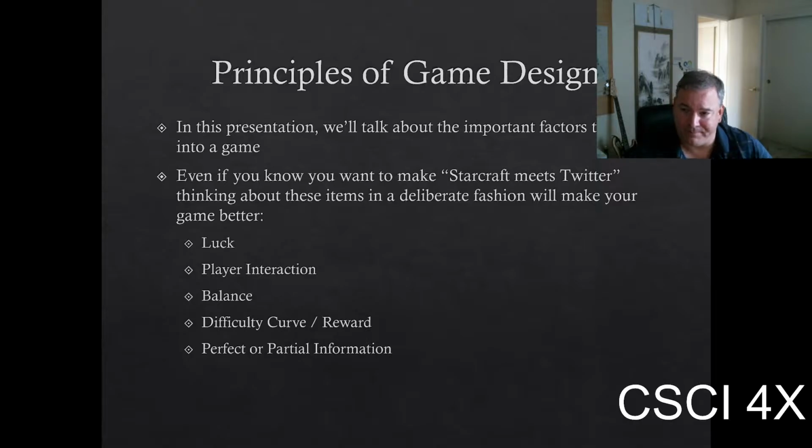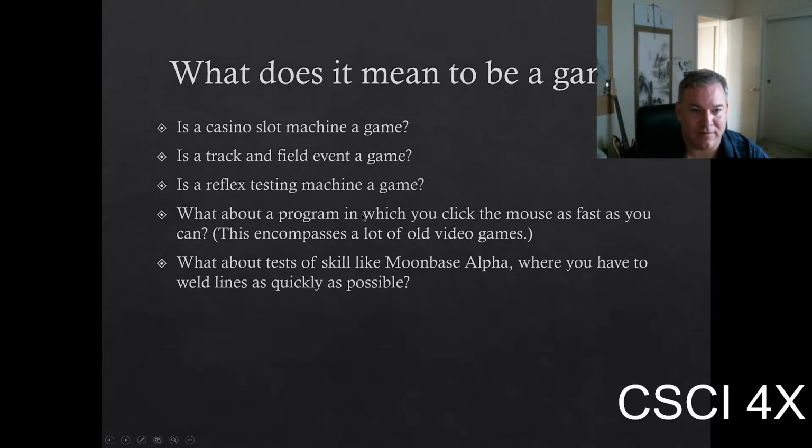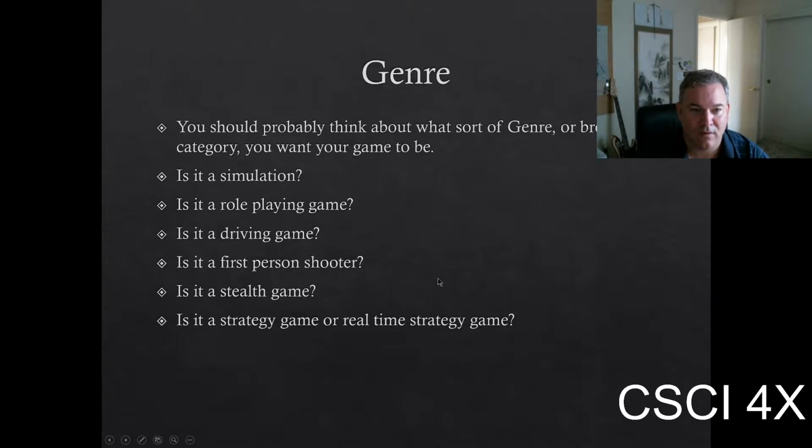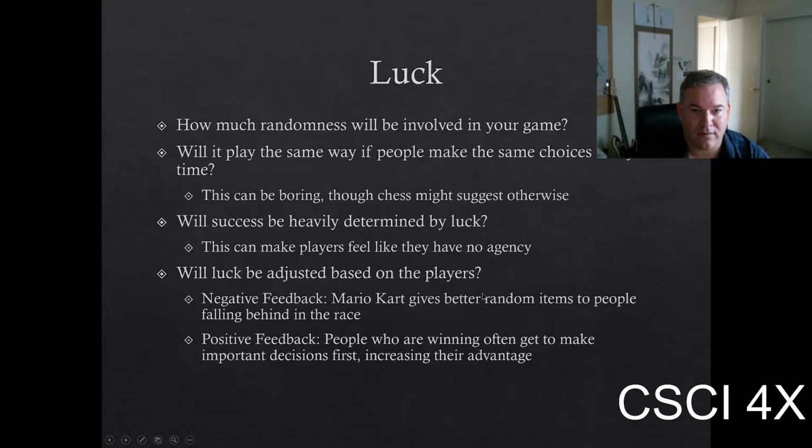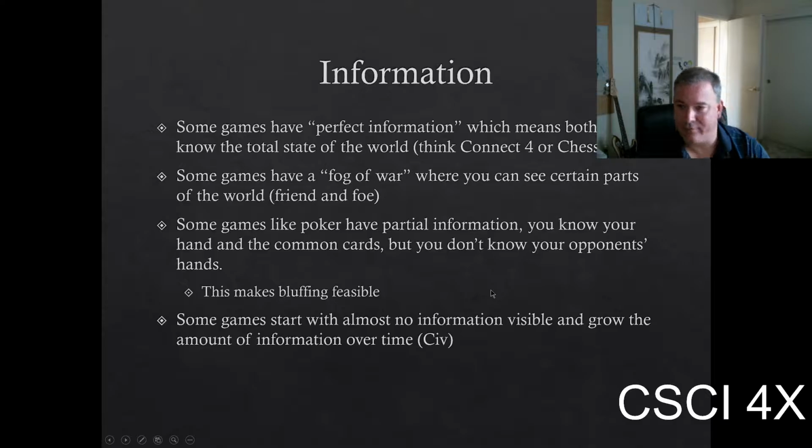So, player information. Some games are perfect information games where you know the entire state of the game. Right? In chess, there's no fog of war. You can see all of the pieces on a chessboard. You can see all the pieces on a checkers board. Connect 4, tic-tac-toe. You can see the entire game state. That is called perfect information. Both players have full information about what's in the world.